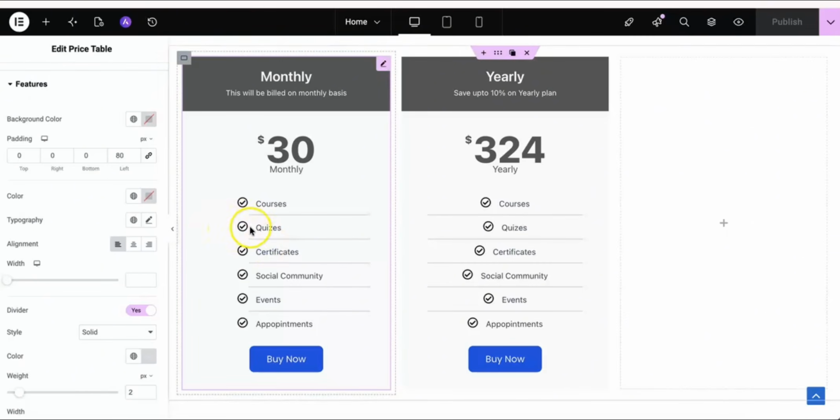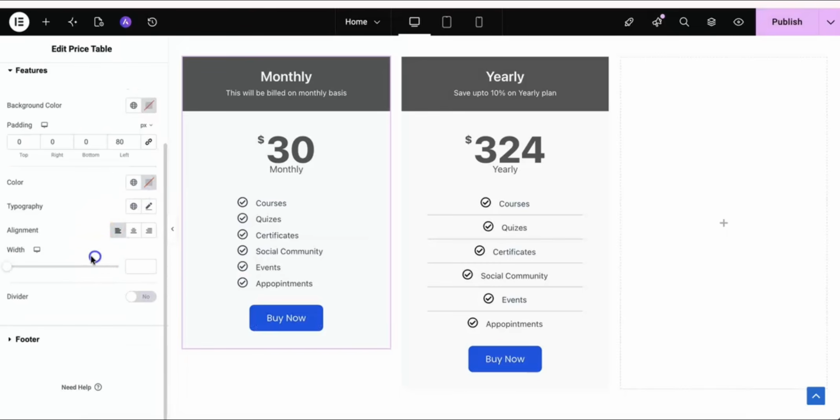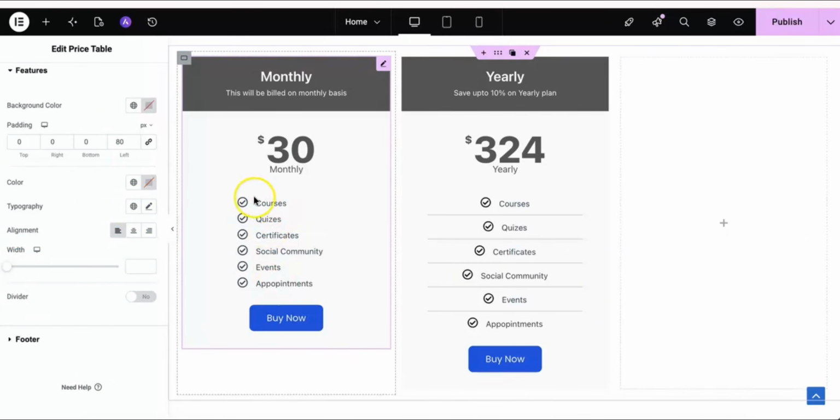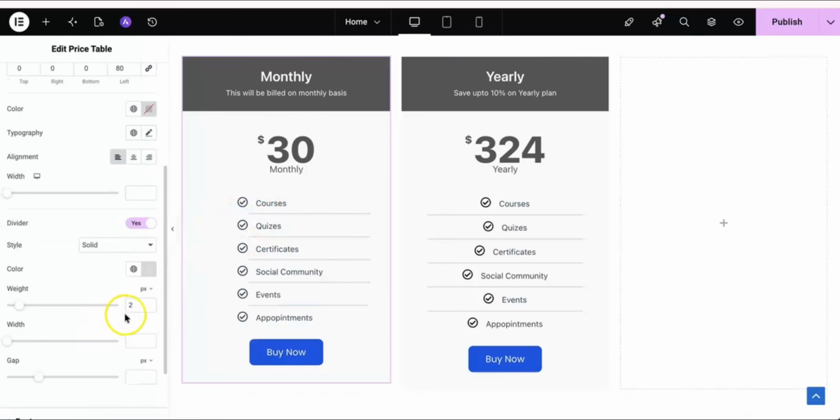Now the issue is that this padding is also applied on this divider, so we will remove the divider, but now we don't have any option to adjust the gap between this list, so we will do something different. We will play a trick.